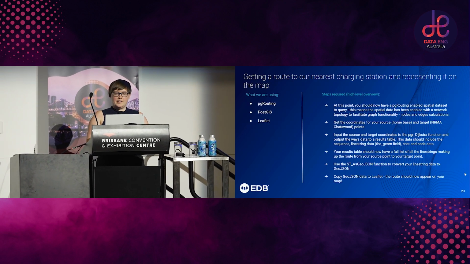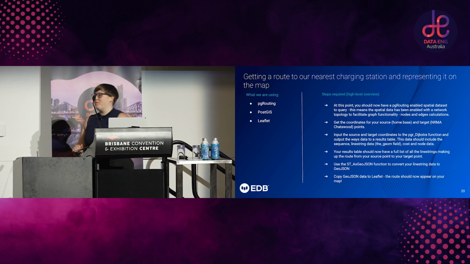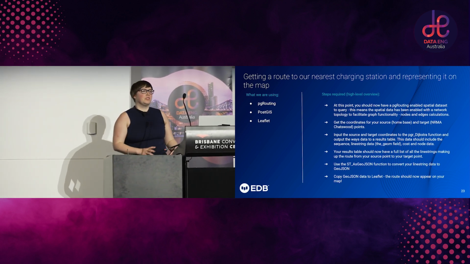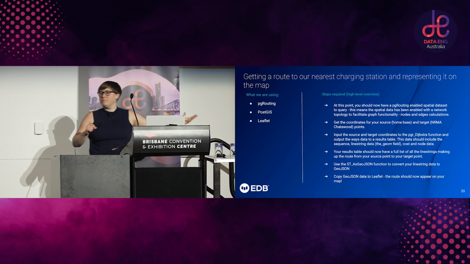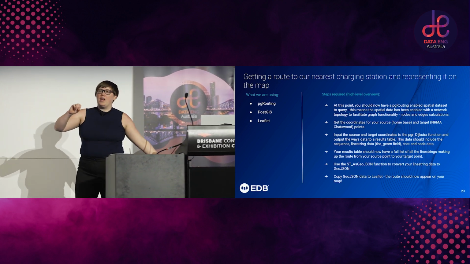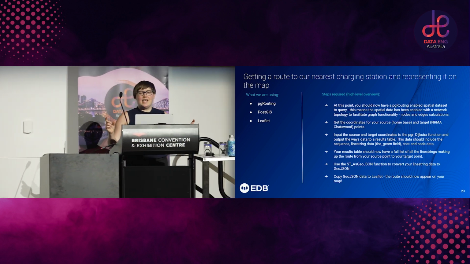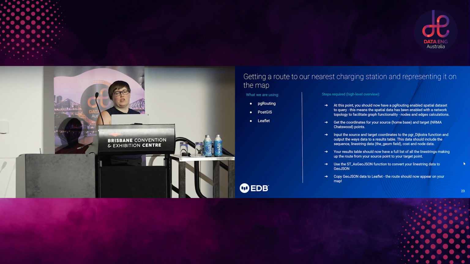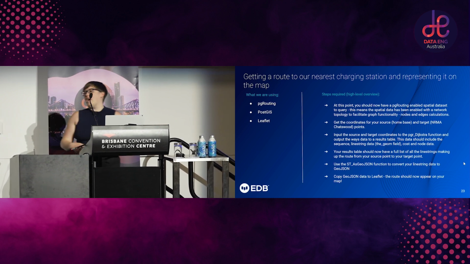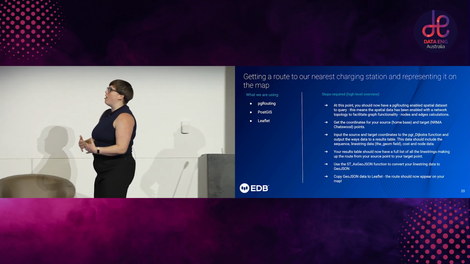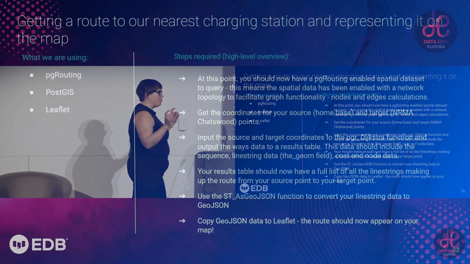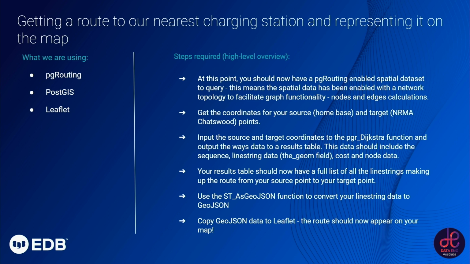So our last point of the day here, how are we going to actually create that route from the function? All we need is our home base. We have our coordinates, we put those in before. We have our target, which is the charging station that we want to go to. We're going to take that data and give it to the Dijkstra function. Basically, the Dijkstra function uses Dijkstra's algorithm for calculating the optimal route between two different points. That's all written into PostGIS, so no need to do any of those calculations yourself. You can literally just give it the data and it'll do it for you. So let's see what that's going to look like.